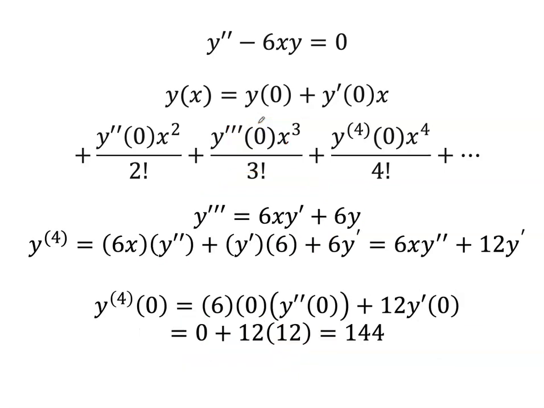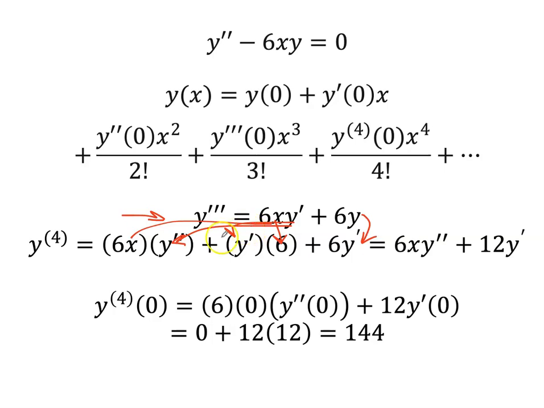How about the fourth derivative? Well, you know the routine. To find the fourth derivative of y, we take the derivative of the third derivative. Here's the third derivative of y. We found that in the previous step. So the fourth derivative, again by the product rule, is going to be the first, 6x, times the derivative of the second, derivative of y prime will be y double prime, plus the second, y prime, times the derivative of the first. Derivative of 6x is just going to be 6. And then, of course, we have to take the derivative of 6y. That'll just be 6y prime.